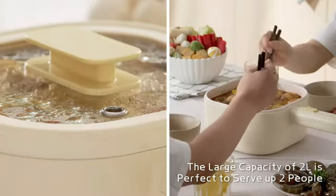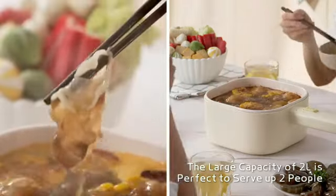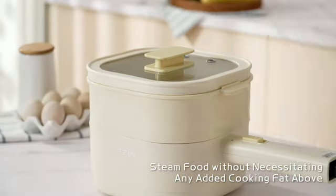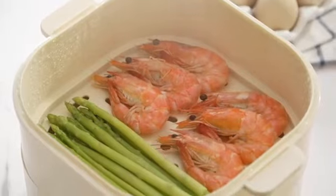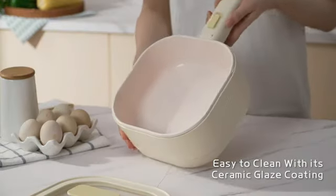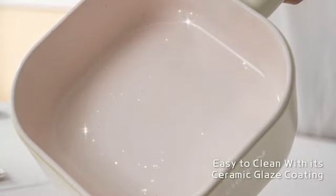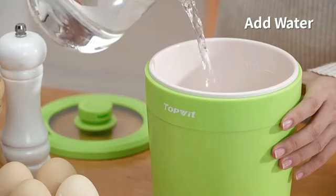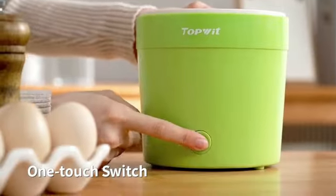Weighing just 4.18 pounds, the Bella food steamer is lightweight and easy to move around, allowing for hassle-free meal preparation. The triple-tier feature enables you to steam different types of food simultaneously, saving you time and energy in the kitchen. The digital controls on this food steamer make it user-friendly and allow for precise steaming based on your preferences, whether you're cooking vegetables, fish, or dumplings.